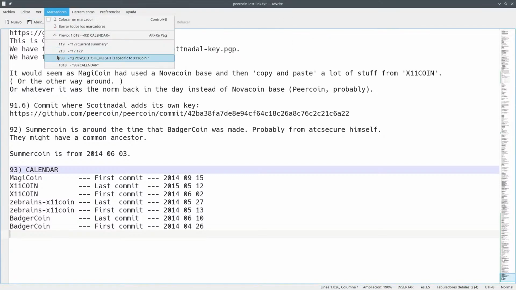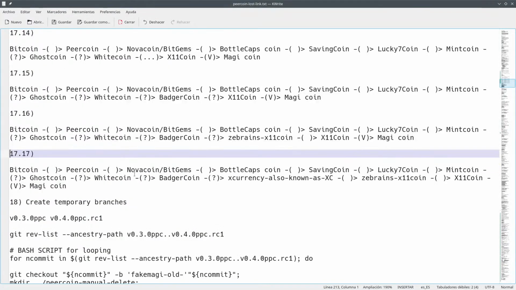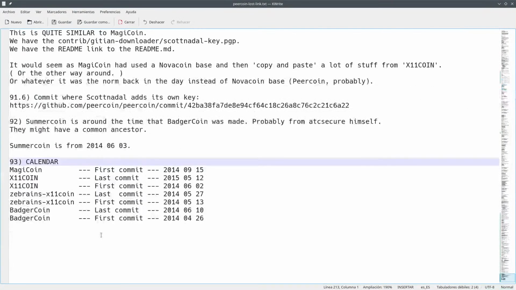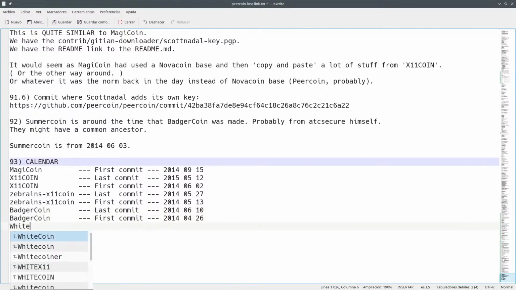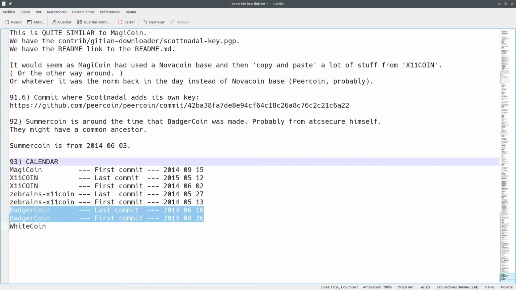What more do we have around here? We also have white coin. Yeah, white coin. It's going to be something that is a bit confusing to do.